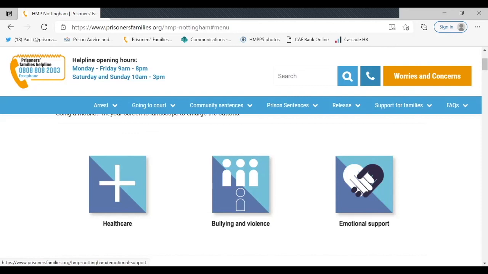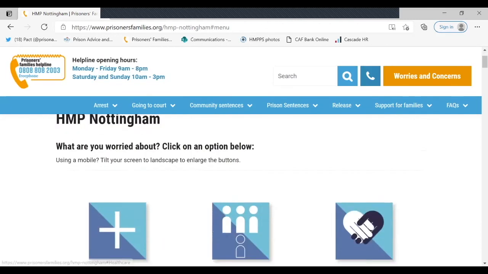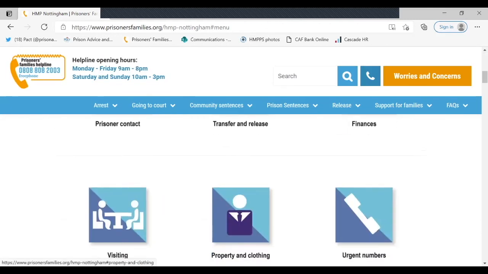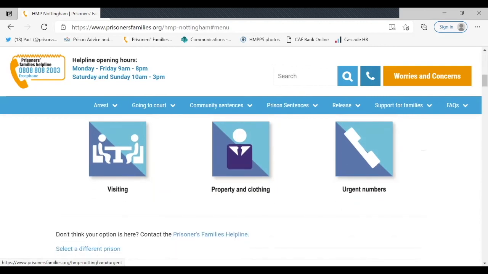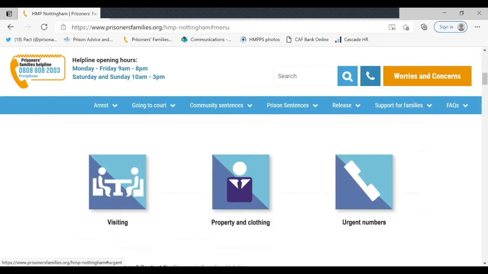And the idea is that if they can access all of this information on the website, then it should, in theory, reduce calls to safer custody and to prison switchboards about questions that they can find the answers to elsewhere. So it's all about efficiency, really, and making safer custody teams' lives easier rather than more difficult. So yeah, thank you very much.